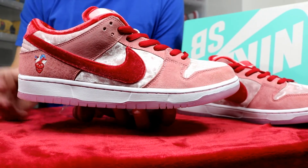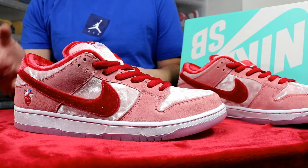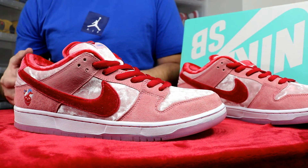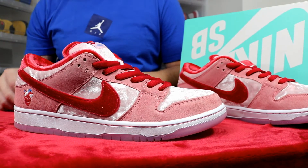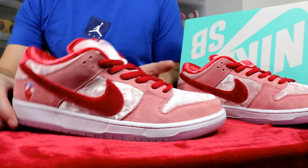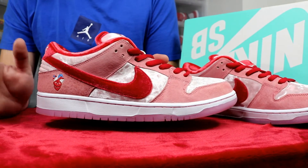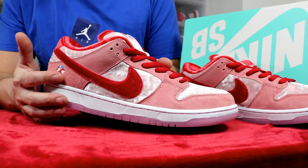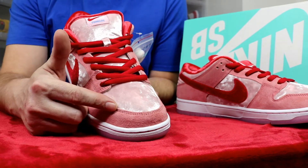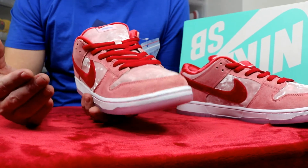I like how it's got hits of translucent wrapping up to the midsole. Moving to the upper, they gave us some crazy materials — it does have suede and then it has what they're calling a crush velvet material. What it reminds me of is a big fluffy teddy bear. I definitely like the material and I hope they use it more on future sneakers. All the pink areas are suede — it's a medium-hair suede, really soft and nice. Everything else is that crush velvet material. On the toe box it looks white, but when you tilt it at a different angle it's got a pink shade to it — a really nice material.